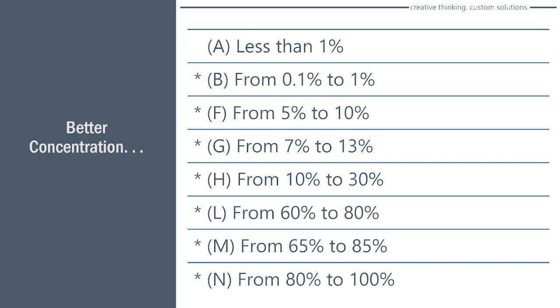One thing I always need is better concentration, better focus, and the hazard communication standard has tried to help us with that. You can see these bands. This is not all the bands because it would have taken 5 slides, but less than 1%, 0.1% to 1%, 5 to 10%, 7 to 13%, 10 to 30%, 65 to 85%. These bands are much better at telling you how much of that chemical contains a particular analyte than the old system of just, well, yeah, it's a trade secret, so we're only going to tell you that there's between 5 and 95%. Now you have these bands, and these bands should better help you characterize, if you're reading the SDS, the level of hazard based on concentration.